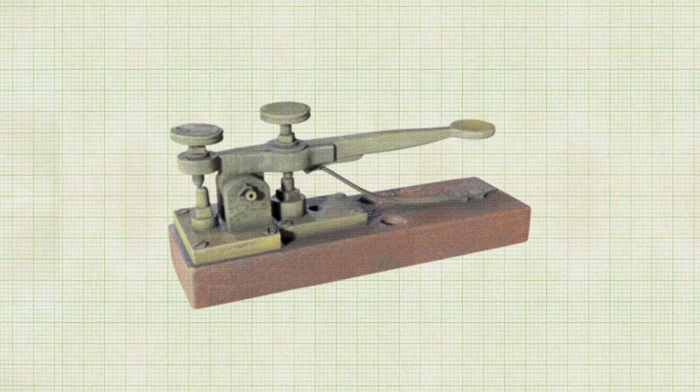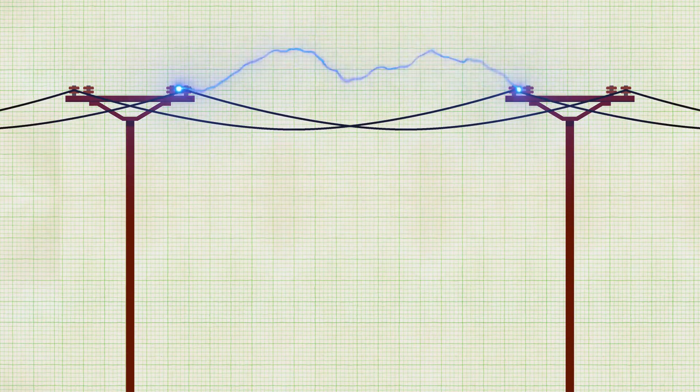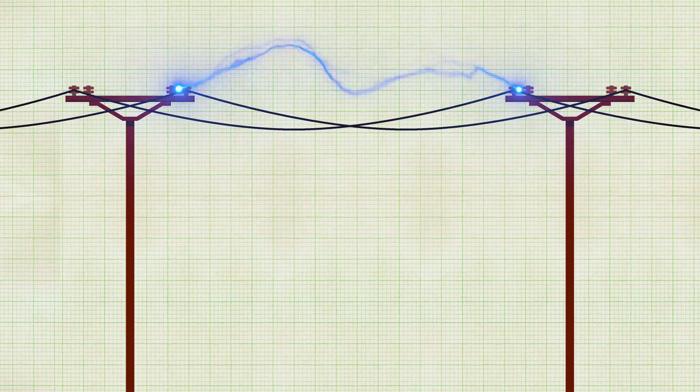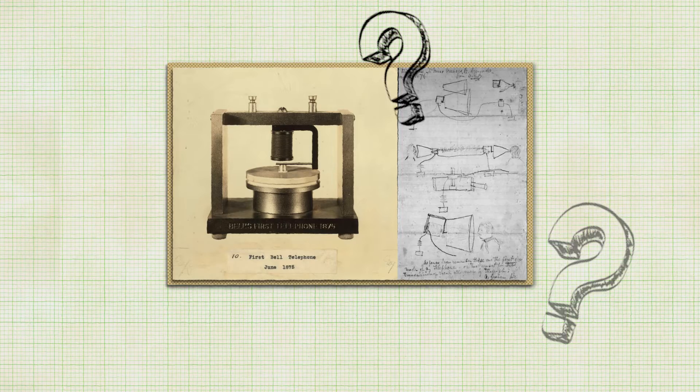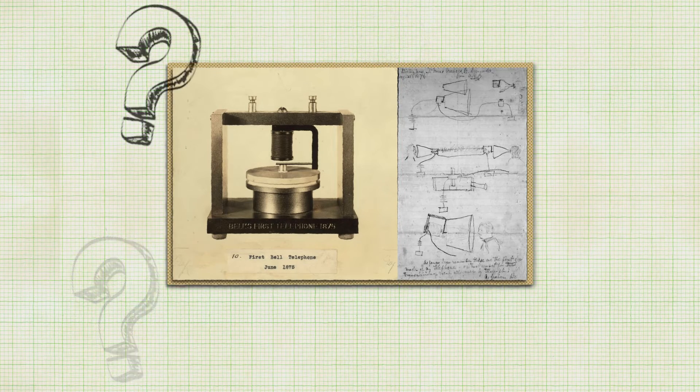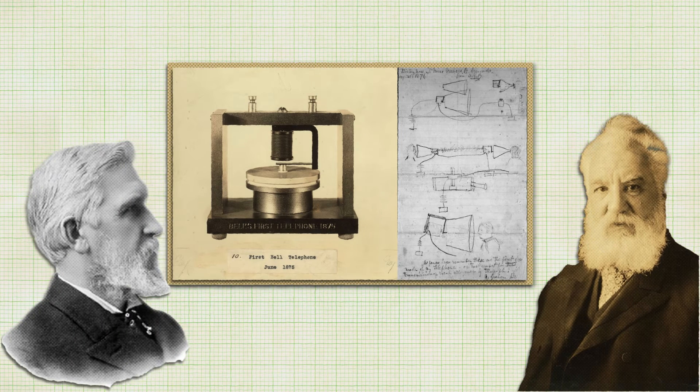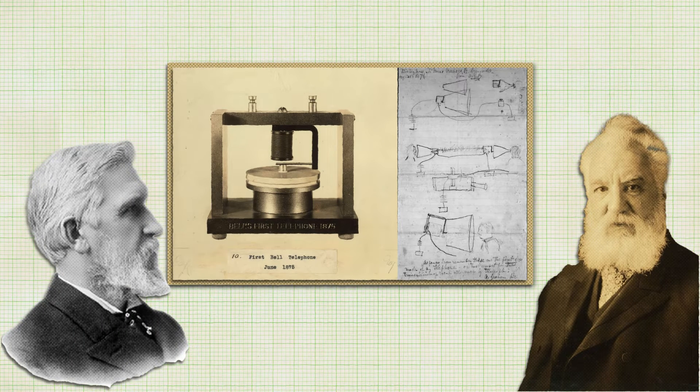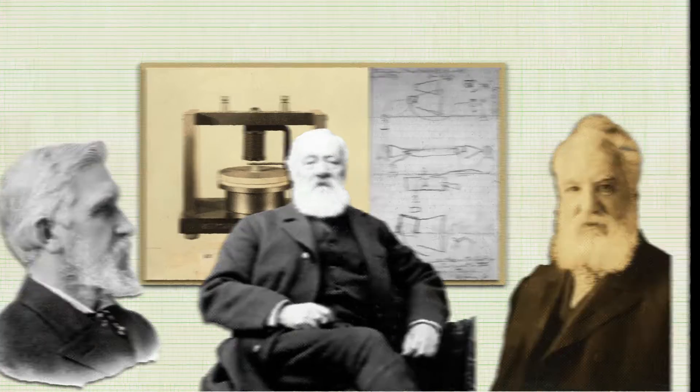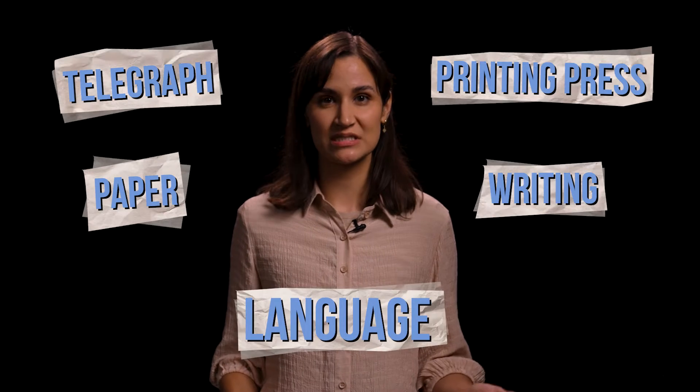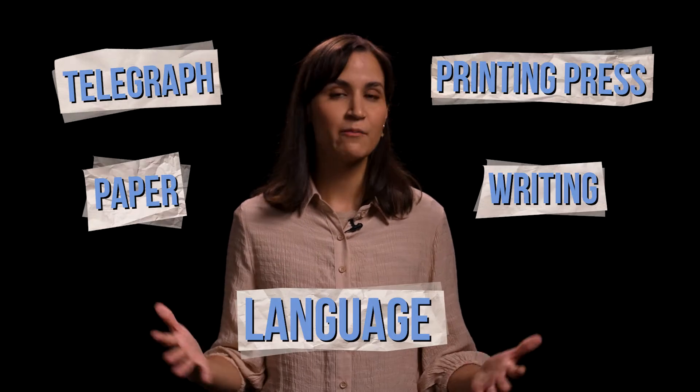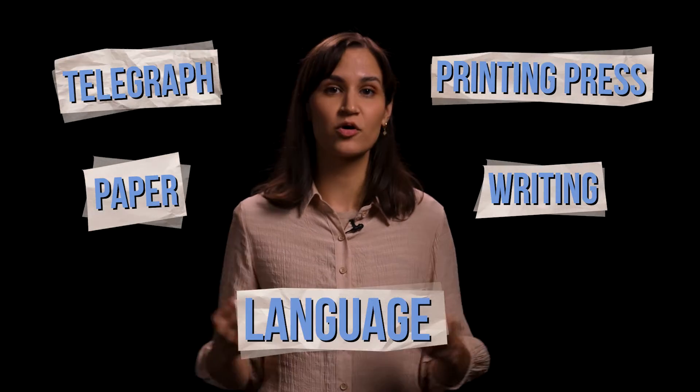As the telegraph grew in popularity, inventors began to wonder if it was possible to transmit a human voice over electrical cables. Exactly who invented the telephone remains mired in controversy. There's no good consensus whether credit goes to Alexander Graham Bell or Alisha Gray, or whether perhaps even to the Italian-American inventor Antonio Meucci. The reality is, the telephone didn't come from a single human mind. Inventions like the telegraph, the printing press, paper, writing, and language itself arose from a network of connections between people, the material environment, and their culture.